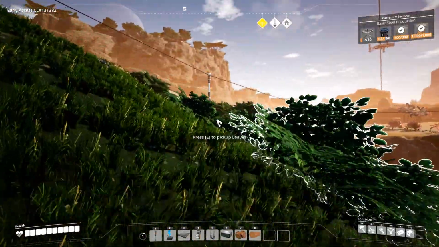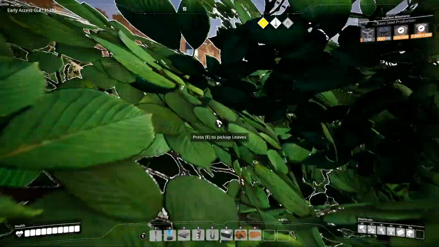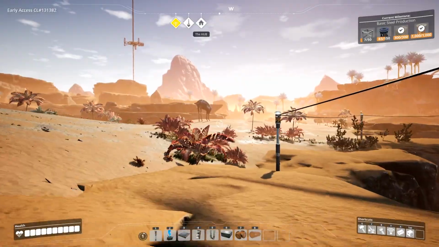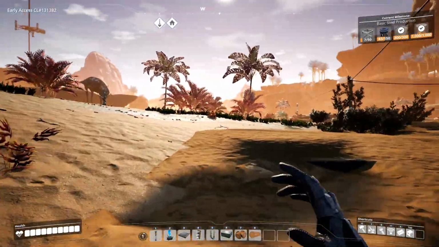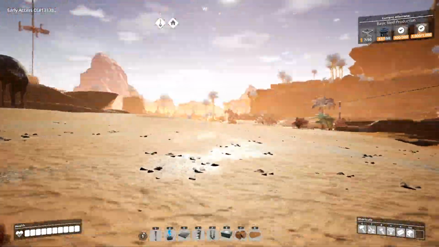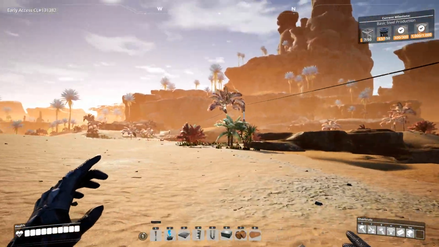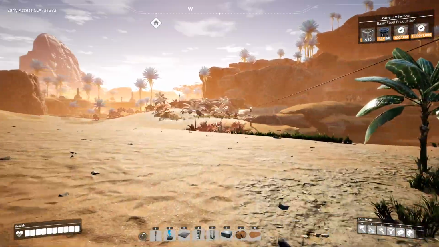There's our coal power. Finally did it. Now we have all of this coal to work with. We can now begin making stuff. Oh, we do need to... what was it? You know what, let's explore that cave. Since it's on the way, we got our coal power up and running. Let's explore that cave.